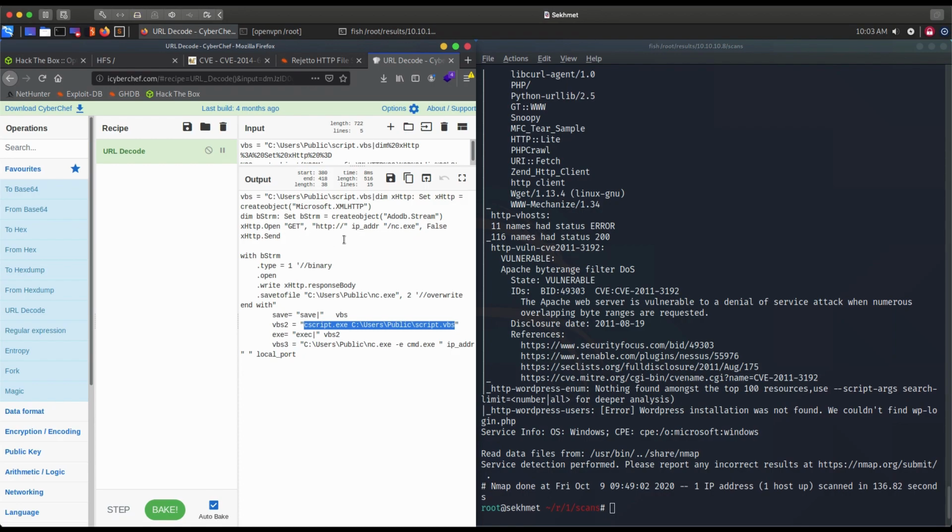So we're going to be hosting that file through a simple HTTP server on our attacking machine. We provide it with our IP address, so it's going to look to our machine for that file, save it to the remote machine in the user's public folder. And then after that happens, it's going to run netcat.exe, have it execute a command shell back to us, to the IP that we provided of our attack machine and the local port where we'll have a listener waiting for that netcat connection.